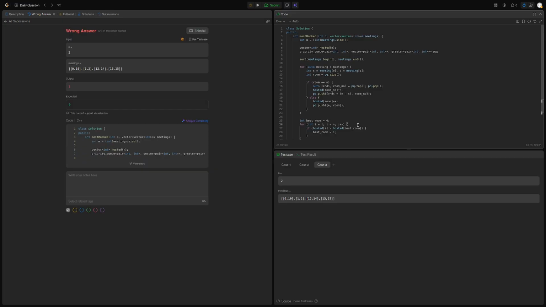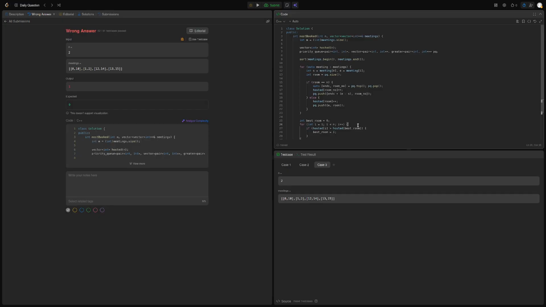The problem is you need to pick all of the available ones, because there could be multiple available ones, and you don't want to pick the one that ends the soonest. You want to pick the one with the smallest number.